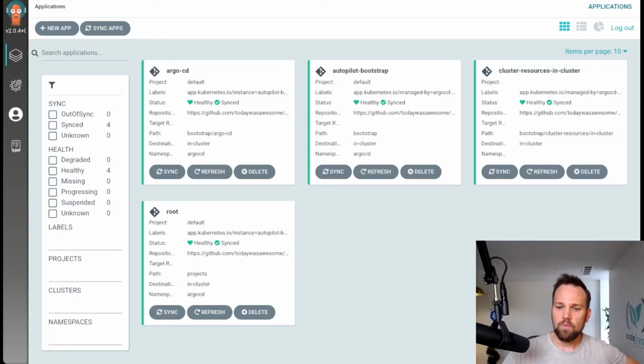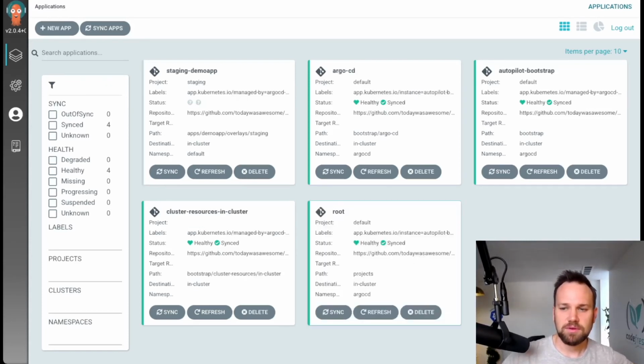So we could wait a second for this to run. I could run a sync. It should pick it up in just a second. So let's give it just a half a second. Usually it picks it up right away. There it goes. Okay, so you can see now it's picked up the staging version of my demo app, and it is doing the rollout. So I've deployed my first application using this.